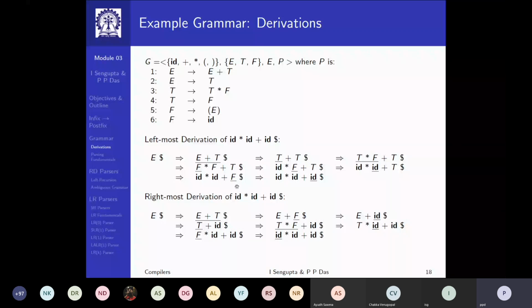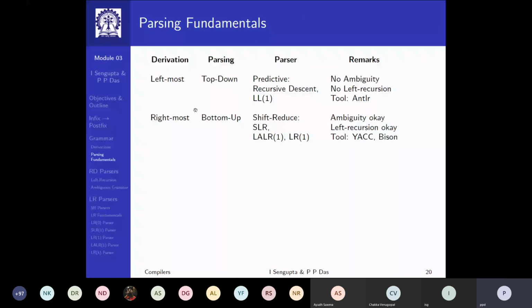The first one, which is the leftmost derivation, goes top-down because you start from the start symbol, which is the root of the parse tree, and keep coming down. It is a recursive descent process, as we'll see. But for the other one, the rightmost derivation, we are following the reverse order. So it's bottom-up, because at the bottom of the parse tree you will have all these terminal symbols like ID, class, star, and all those. You start from those and go up finally to reach the root, which is the start symbol. So both of these processes are possible.